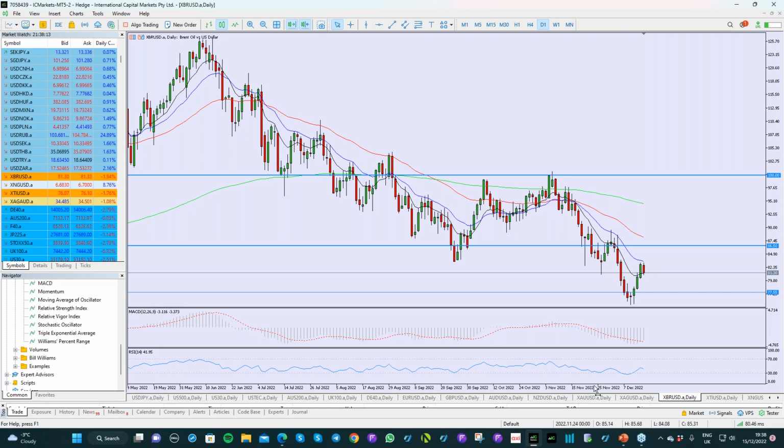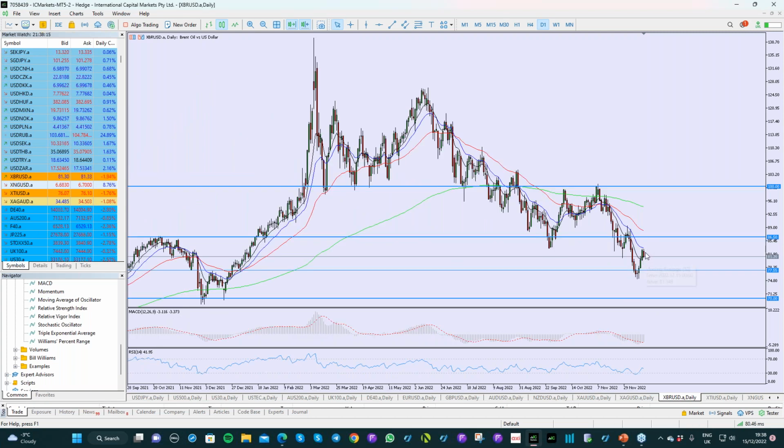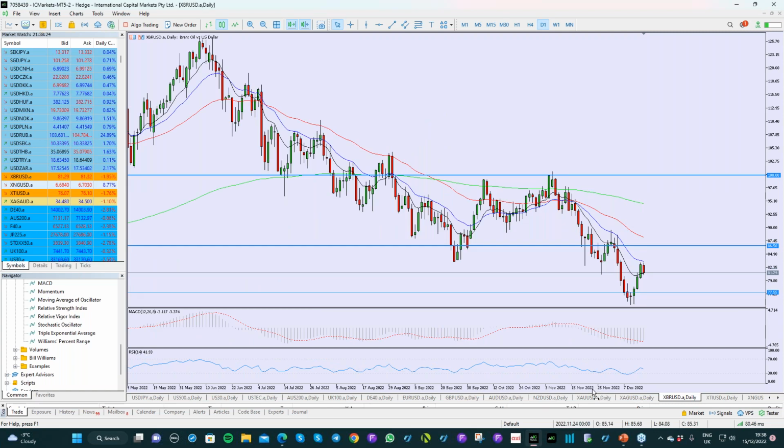So I'm likely to take a short trade from here. So that's Brent crude. And in terms of a target for that short trade, what I really like about this actually is that even though I mentioned this horizontal level wouldn't put me off trading, I do really like the fact that there is a one-to-one reward to risk here.